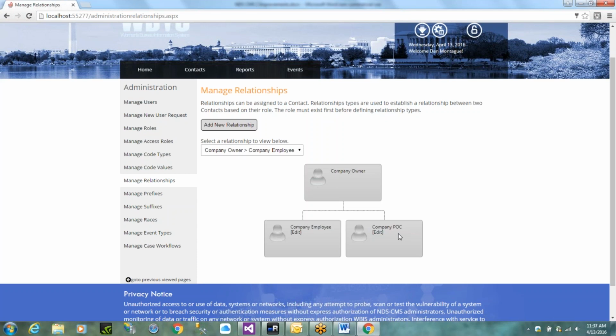The relationships are totally arbitrary. You can make them however you want. You can make them as complex as you want. You can make them just 2 levels, 3 levels, however you want to do it. It basically shows you a tree of that relationship. When you start managing your contact records, you can label somebody as an owner, and then you can label 2 people under him as company employees. So you can see how that relationship can kind of tie these records together in a way that you couldn't before. So this would just be used for contacts. Yeah, this would be for contacts. Like if you want to be able to group them in some way or relate them by some kind of hierarchy like this, you can do it.